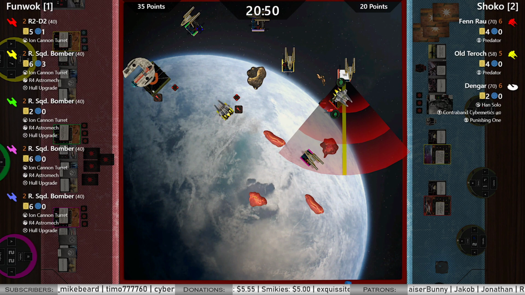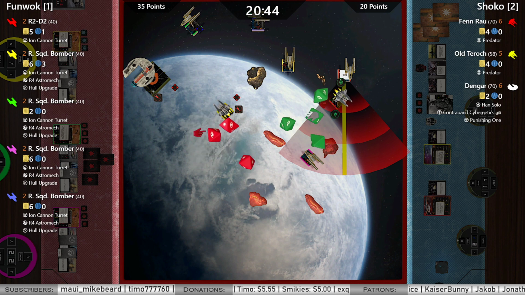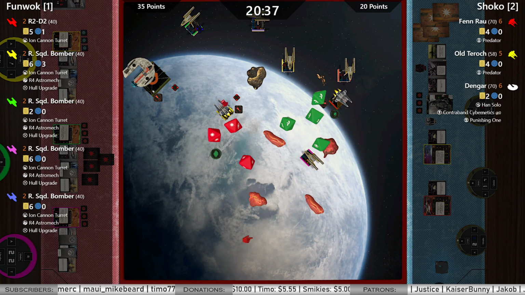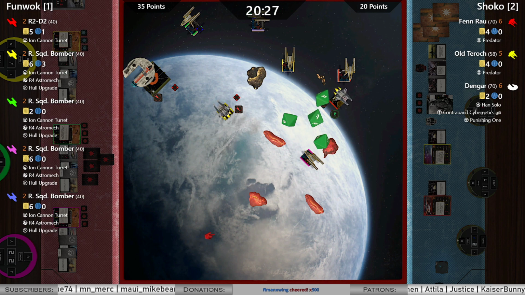Here's the range 1 shot from R2. One hit, 2 hit. Ooh, high scoring one so far. It's a full blank out from Fenrau. One evade. Oh, almost got it a second. That evade was thinking about turning over.